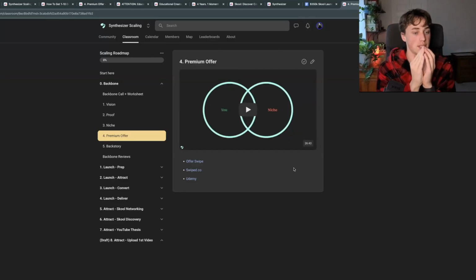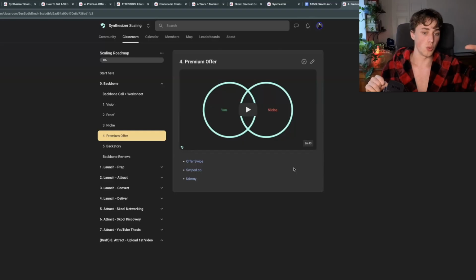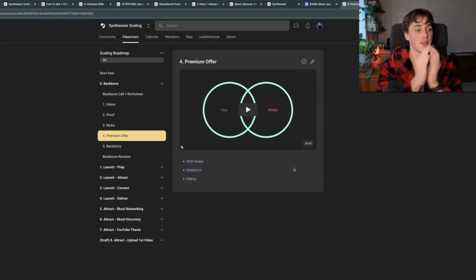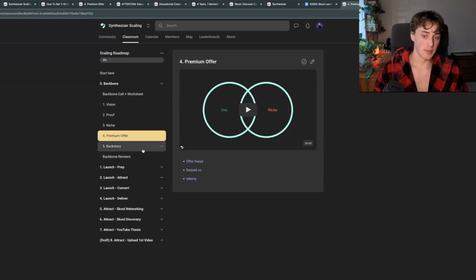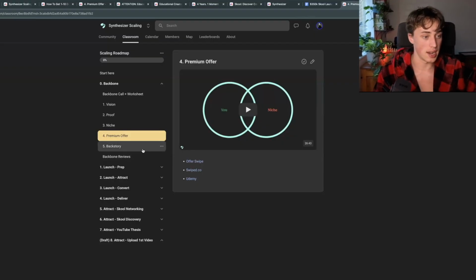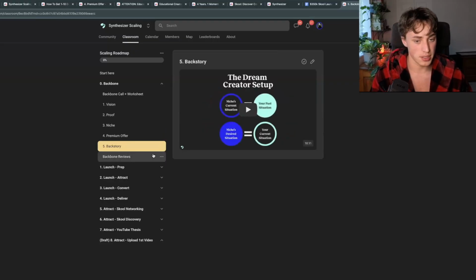And the offer sits in the middle. And when you have your niche and you know what you can offer, what problems you can help someone solve, and you know who has those problems and who wants that outcome, then you can just present the offer to them. And then the backstory is your story of how you overcame that, how you achieved that, and how you are going to help other people do it too. And your backstory becomes your messaging. Your backstory becomes your business.